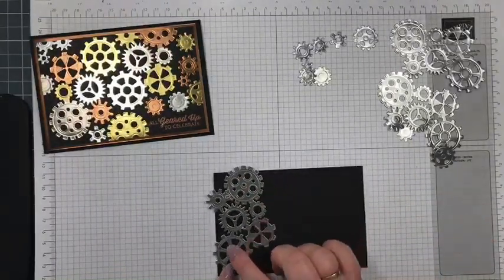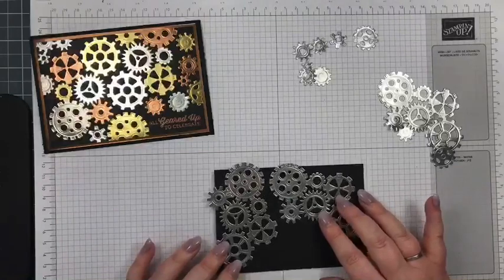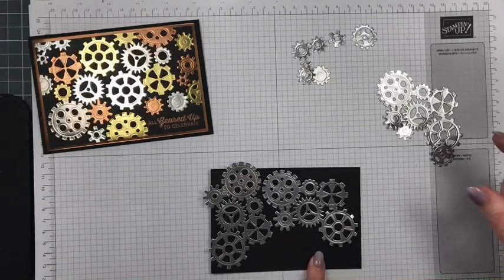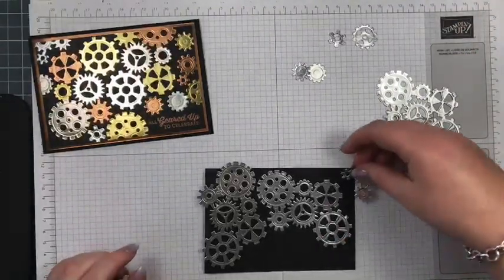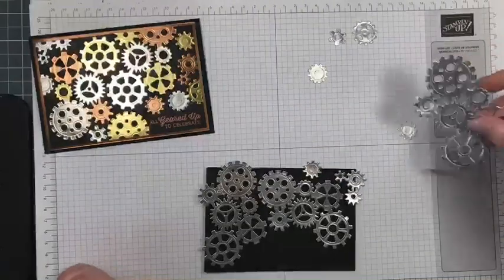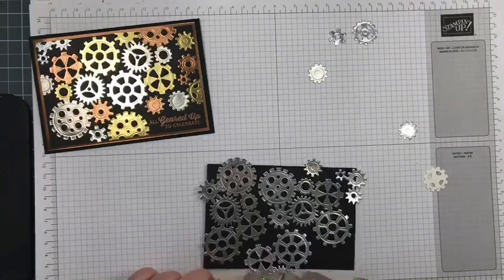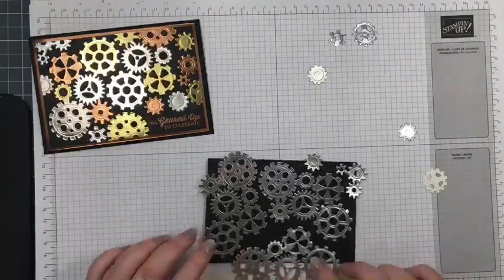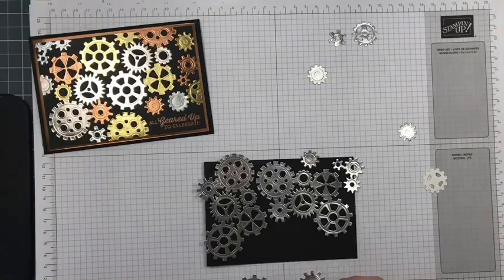I could go up to here, and I could start like that, but I wanted them to be all quite close together, so I'm leaving that bit there. This is where you start playing, and with the spare ones you start adding, and you just keep cutting until you know. I could go like that. If I went like that, I'd be covering that up, so that would be ideal, but it's not. So we just play and decide what we want.